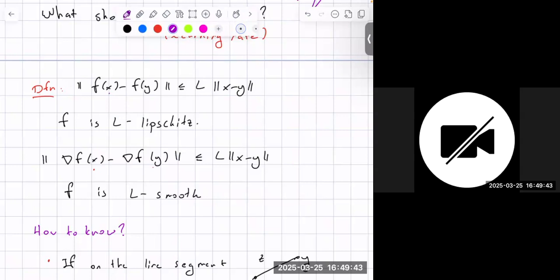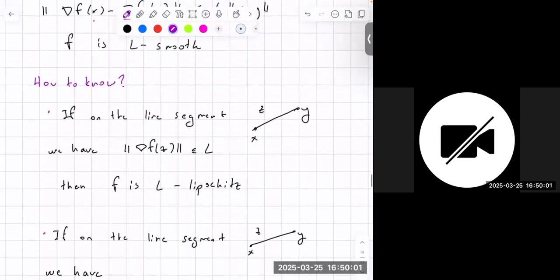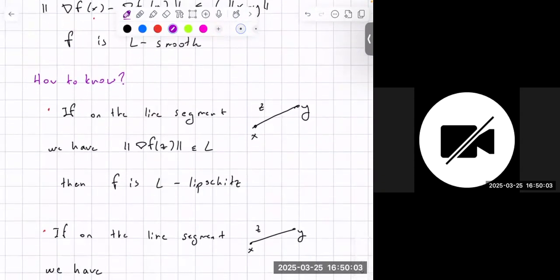And you could know this if your function has a gradient. The gradient captures how much change is happening in your function, right? That's the meaning of it. So I'll get to this, give me a sec. This is L-Lipschitz, and that'll be L-smooth. I'm still talking about L-Lipschitz. Don't read the second part. So how would you know L-Lipschitz? Well, if your gradient always has norm less than that number, then you know your function is L-Lipschitz.